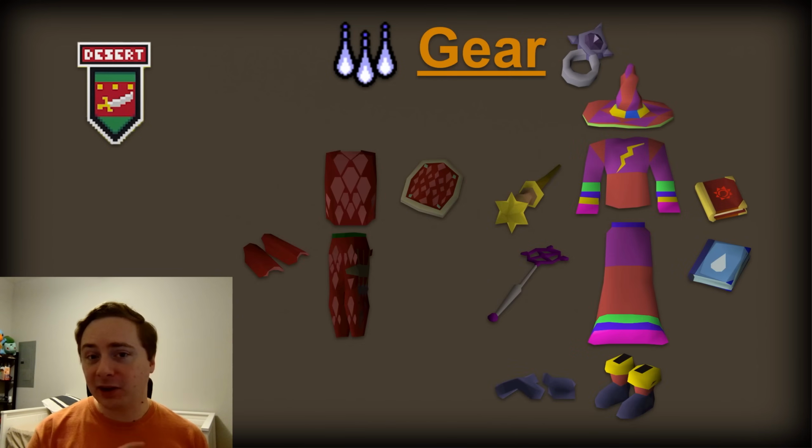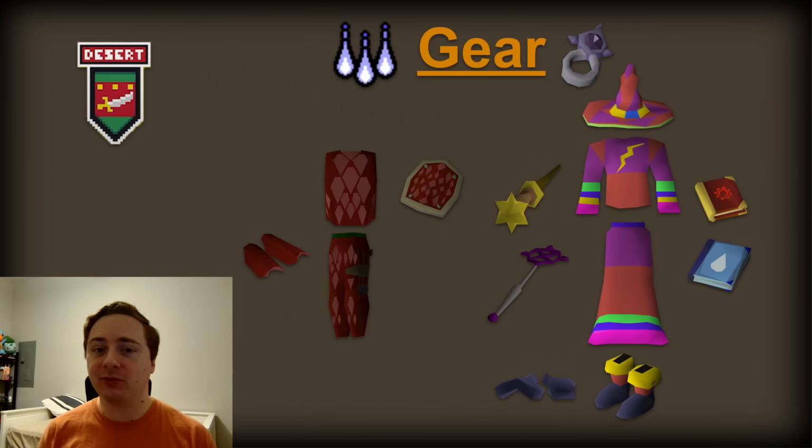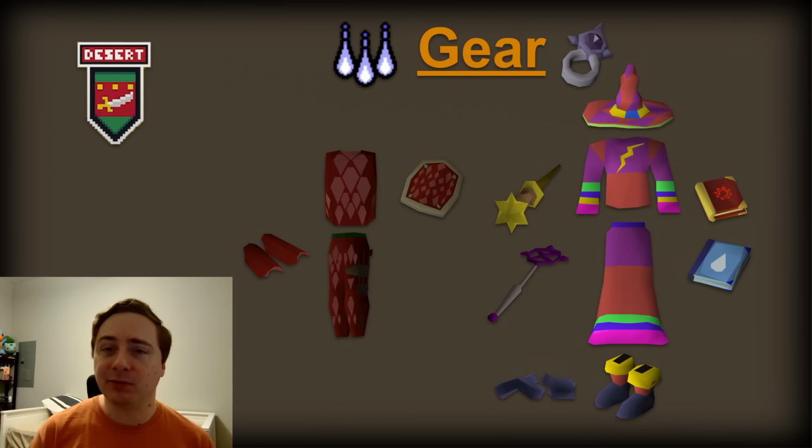Now, gear-wise, since you got access to a Tanner, there's red dragons in the Brimhaven dungeon, so you could get red dragonhide armor pretty easily. And I guess something else to think about too, you will have access to clues. They're going to be locked to the area that you have available. So whether you do that when you only have the starting areas, or if you want to do it after your first choice, you could. And that'll also give you access pretty easily to things like black d'hide. You can get a full rune setup, magic shortbow. So you do also have that as an option. That'll be true for all of the areas. So I wanted to stick to things that you can more easily access within the area, but do keep that in mind. You can always do clues and get some of that gear as well.